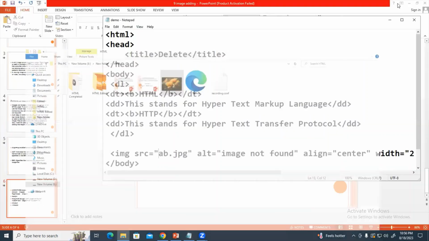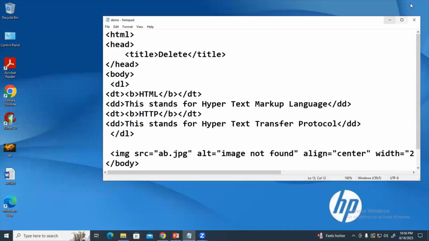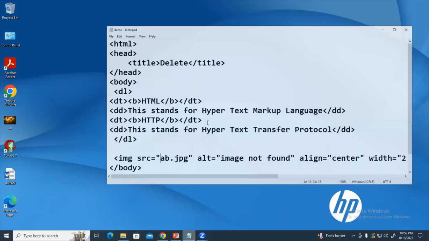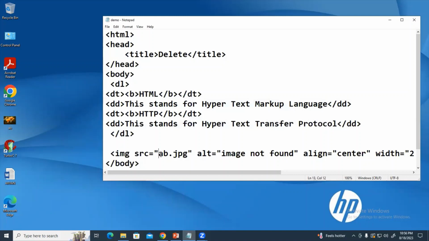It means the image is available on the desktop. Clear? I have not provided any path, but your image or GIF file must be on the desktop. You can use this.